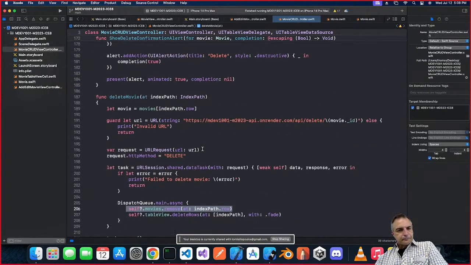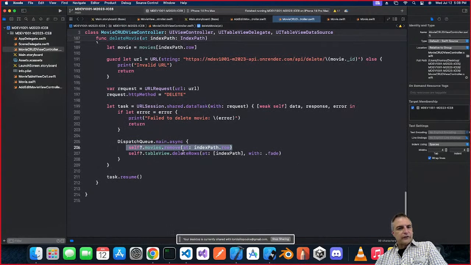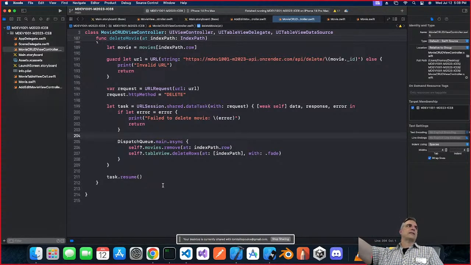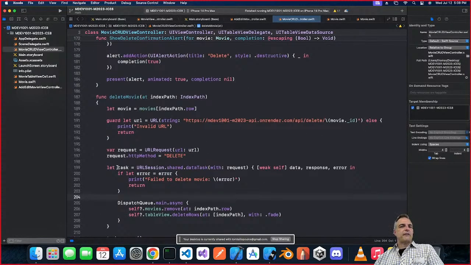And so then we want to do the delete rows. We not only want to remove the movie from the array, but we also want to delete that row. We have to manually do this, right, because we're removing something from the table, okay? And then we do a task resume, and what task resume does is give back control to the process. We say, okay, process, I'm done. You can go back to the next task, right? So that's how it does it. And that's your delete movie task. And for the most part, we do the exact same thing on the update movie and add movie, okay?